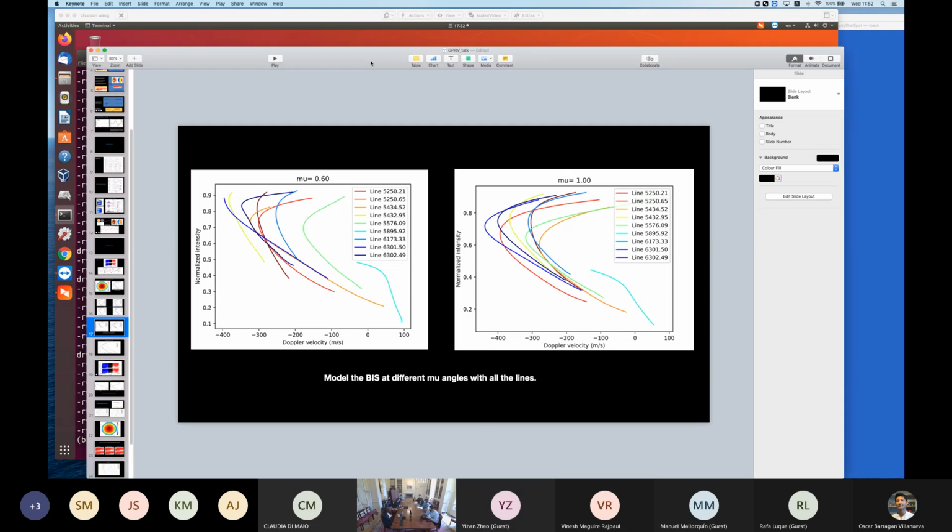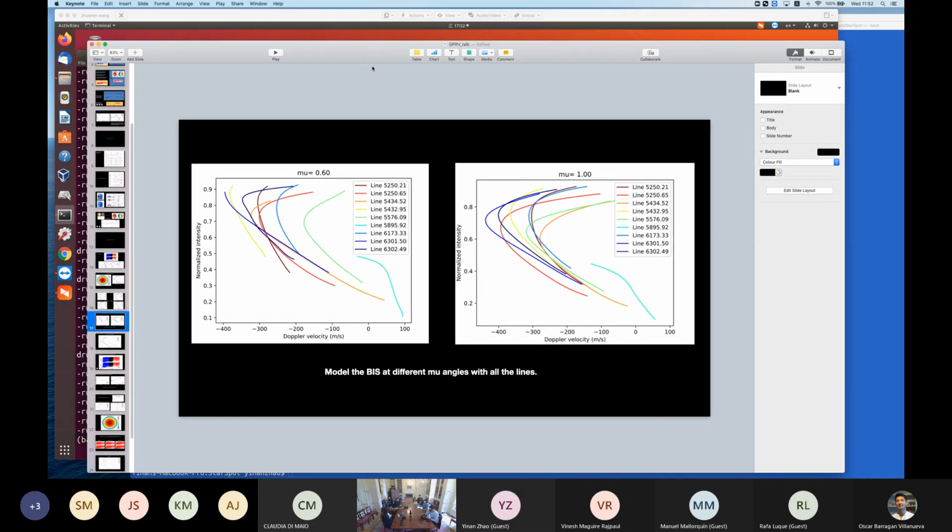So at first approximation, all the lines have the same bisector, and this is the approximation that we do. We put the same bisector for all the lines because line depth, at first order, is similar to depth in the photosphere. So the velocity of convection at each depth is different.